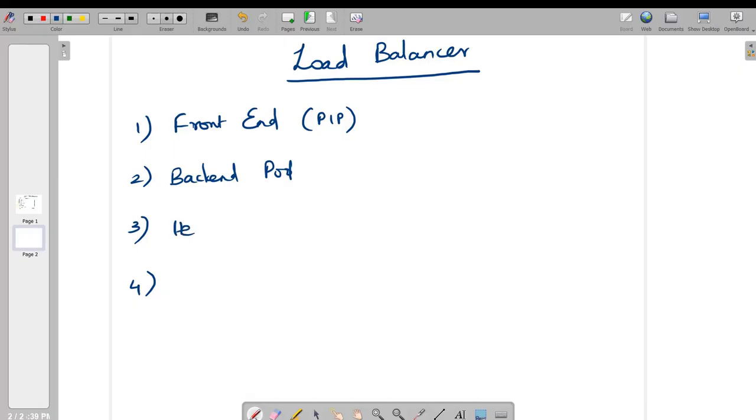And the third one is the health probe. We have three different types of health probe here. We have TCP, we have HTTP, and HTTPS. So these two are in one category. TCP is in one category. Now, what is the difference between these two categories?